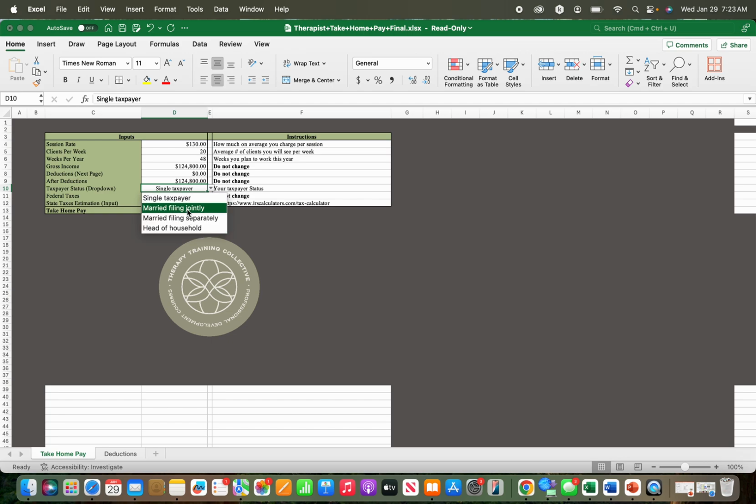All of those have slightly different tax rates. So you can see if I change it to married jointly, that number as far as our federal tax outputs is going to change slightly from when I select the single payer option. We are not accountants here at Therapy Training Collective, but we have gone through the task of utilizing the tiered system that is posted for federal taxes and inputted that calculation to figure what the different tiered percentages will be for different portions of your income.